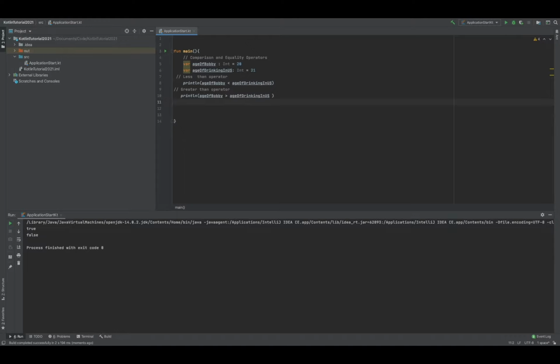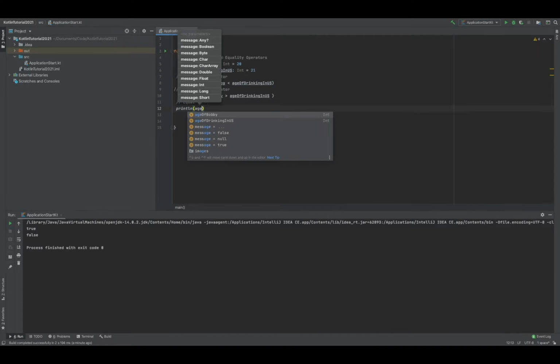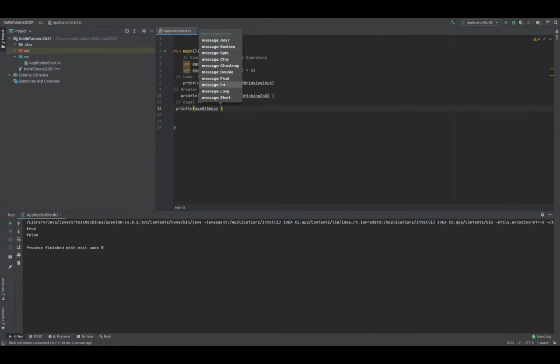So then let's check if it's equal to. So let's put equal to, and that's one of the equality operators. All right, so we'll just print ln and age of Bobby. And you guys know that with one equal, it means to assign a value to age of Bobby.